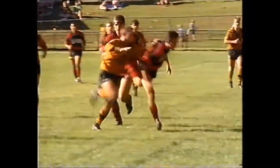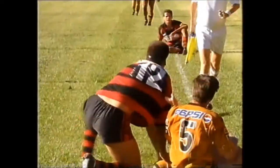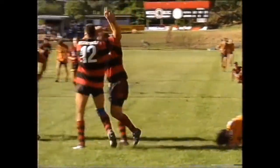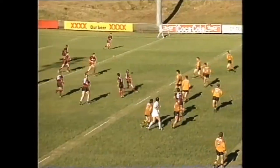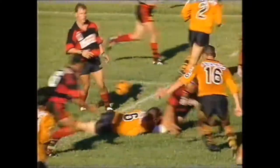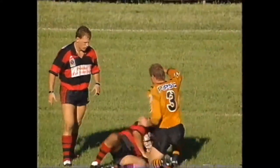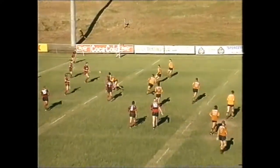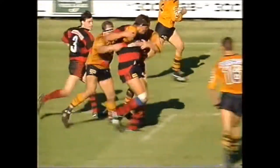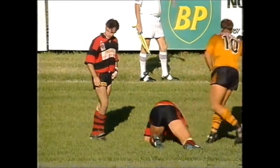Now here's a chase for Davis — he makes the tackle. Steve Mills for the line. Peter Turner trying to hold him up. The corner flag has gone — but did he get it down? Yes. He's happy. Touch judge has a look at it. Brave effort from Peter Turner to try and hold big Steve Mills back — it's brilliant form. Mills hunting out wide, pushes away from one tackle. Very dangerous man. Steve Dowden kept at arm's length by Mills as he got the pass away. Overwhelming performance. They've got good halves, West — good back line. This big guy creating havoc every time he has the ball. West's backs have scored 20 out of their 25 tries so far this season.